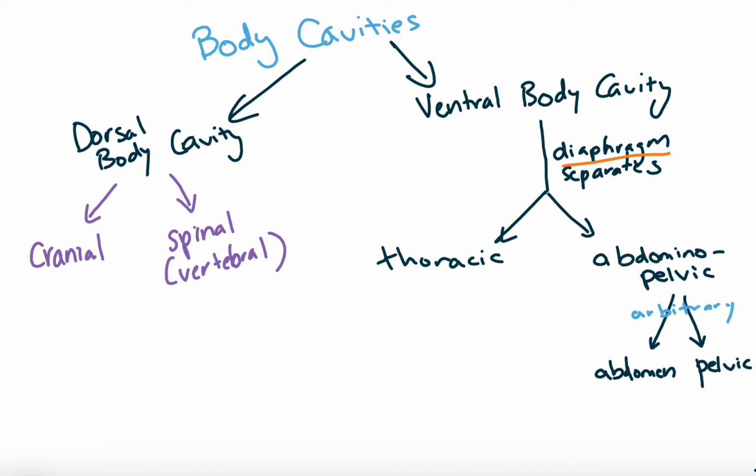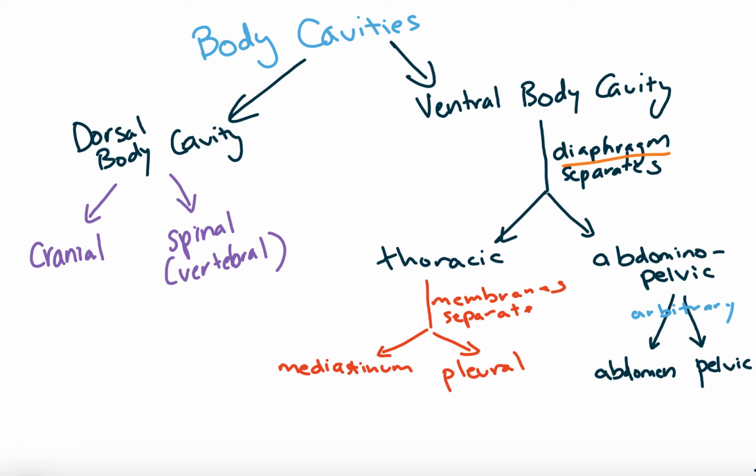There's just a location for the abdomen region and the pelvic region, roughly, but there's no membrane clearly dividing that space. On the other hand, for the thoracic, you have membranes breaking it into the pleural and mediastinum, and within the mediastinum itself, you have a pericardium that is also separated from the rest of the mediastinum through its own unique membrane separation. So, those are all the body cavities, okay?